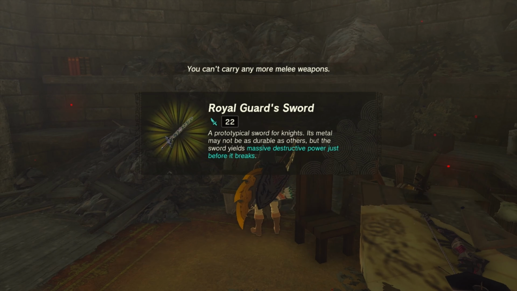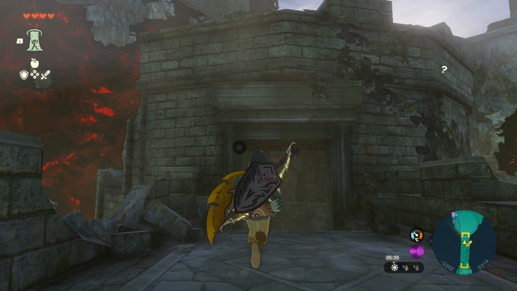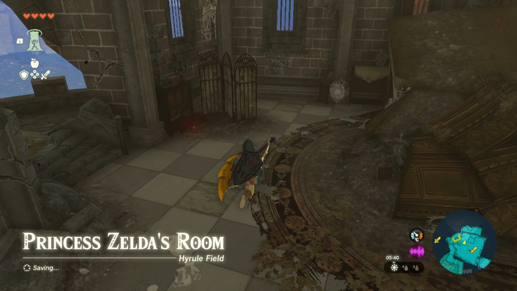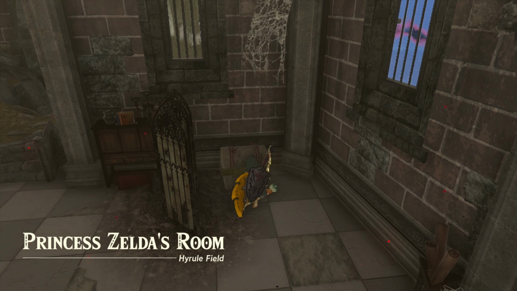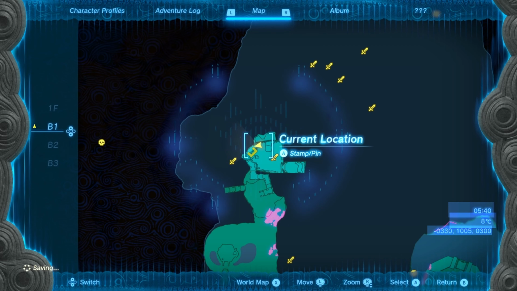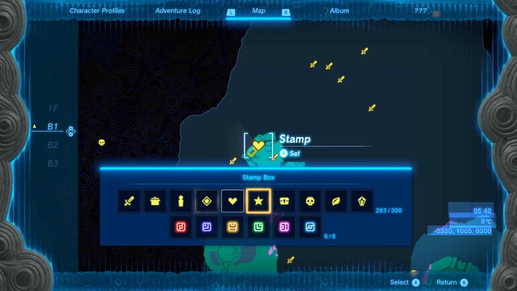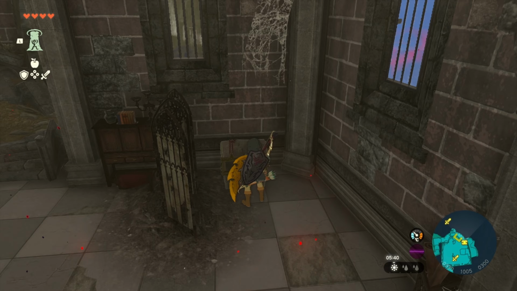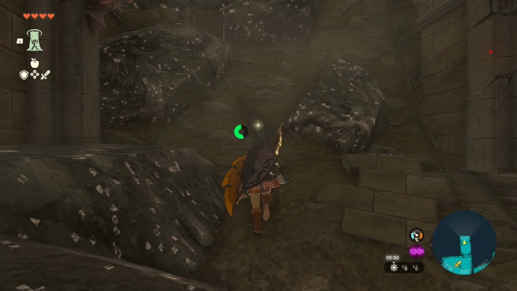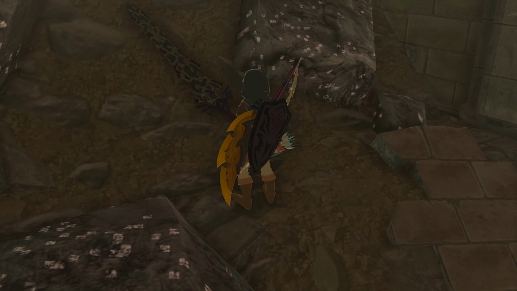Royal Guard's sword again. On the right, sorry, here, there's a window. If you shoot the balloon, you can get a Korok seed. And jumping down here, finally, we get our second piece of the Royal Guard's armor set, which is the cap. There it is on the map, floor B1. And there's one more Royal Guard's Claymore and a Royal Guard's Bow up there as well. And with that we can teleport back to the shrine again.